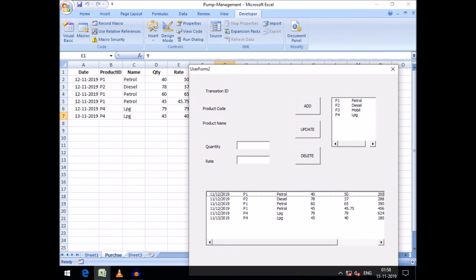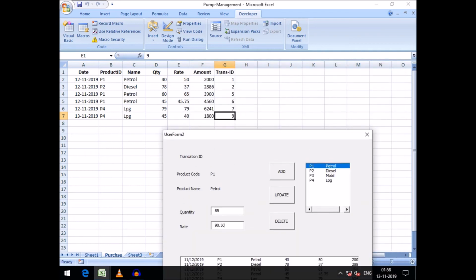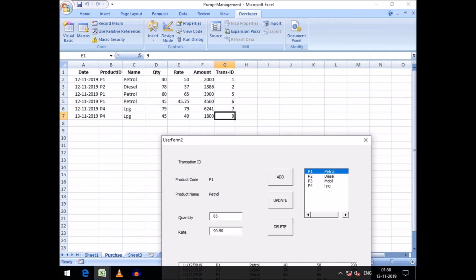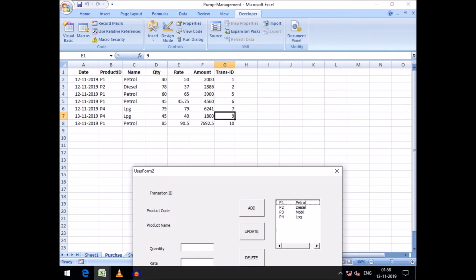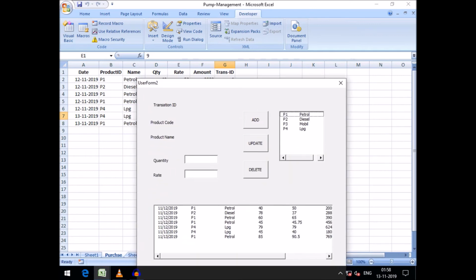And friends, if I want to add here like petrol and say new entry 85 and say 90.50, and add, see friends, this transaction ID has become 10 and our records has been entered perfectly here.